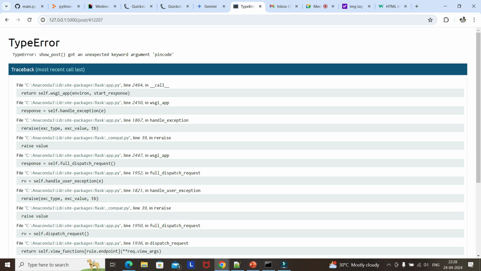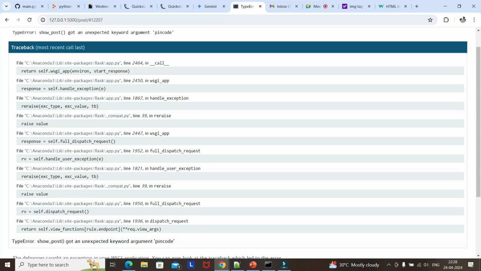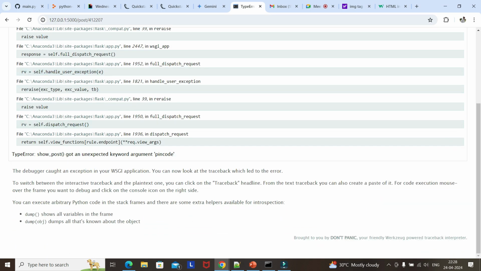Because we have enabled debug equal to true, it shows an unexpected argument, pin code. The pin code is not matching because we have removed it. The variable is not matching.